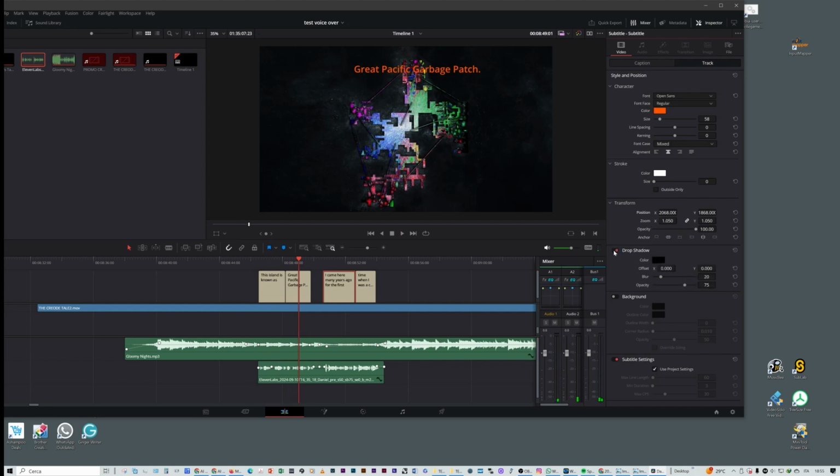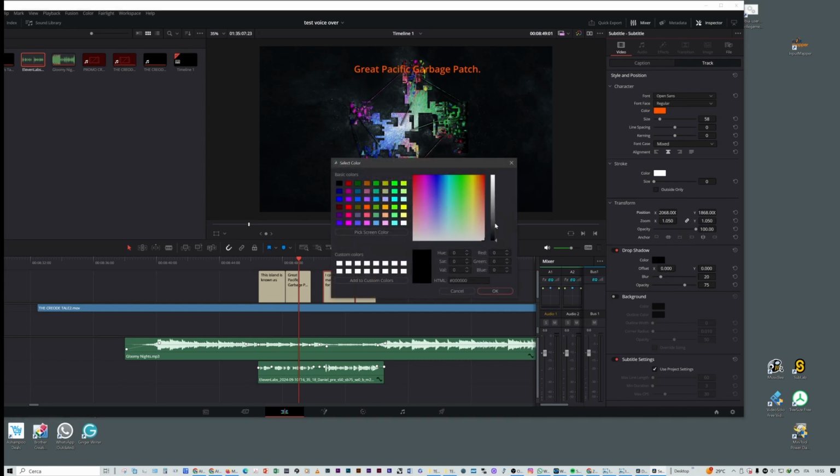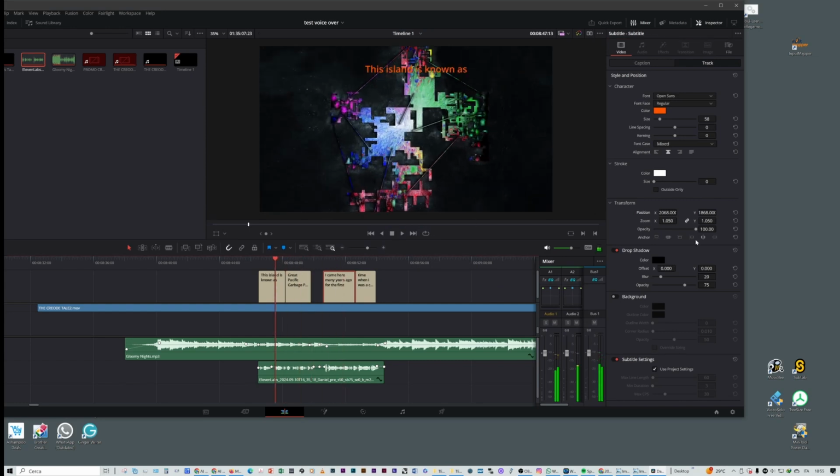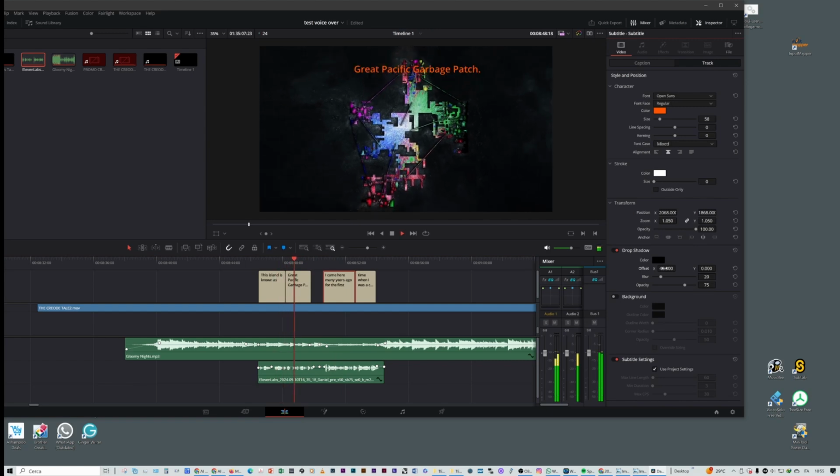You can even put some shadow, for example. The color of the shadow, maybe yellow, terrible, but anyway. So you can make some experiments as you like. Drop shadow colors.